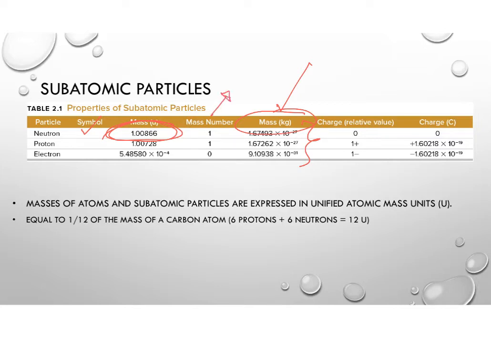So scientists actually came up with a new unit for masses related to atoms, and it's atomic mass units, AMU, sometimes shortened to U. And so we call a neutron as having atomic mass number of 1, proton atomic mass number 1. So protons and neutrons have about the same mass. And check out the electron. The mass of the electron is an order of almost 10,000 less than the mass of the proton and neutron. So for our purpose, we're going to neglect the mass of the electron. That makes life a lot easier in calculations.